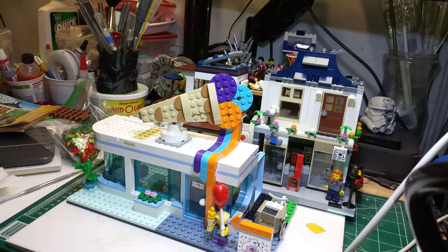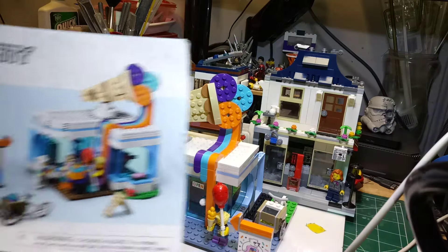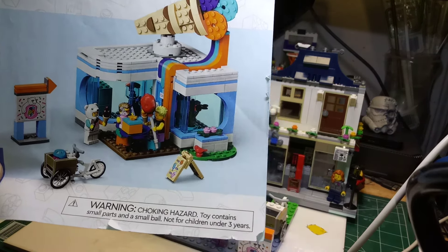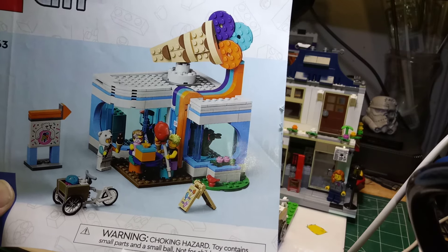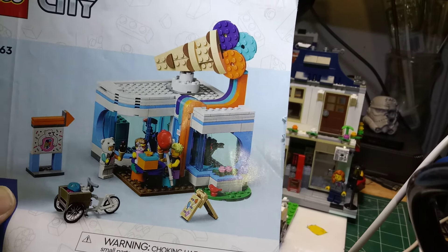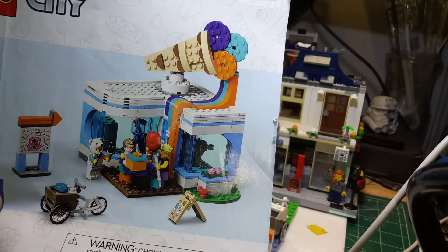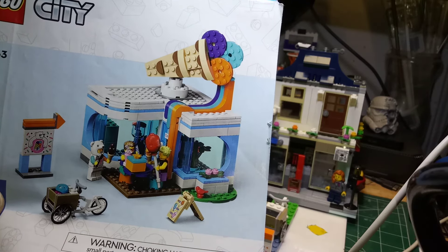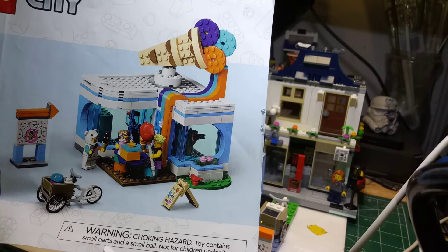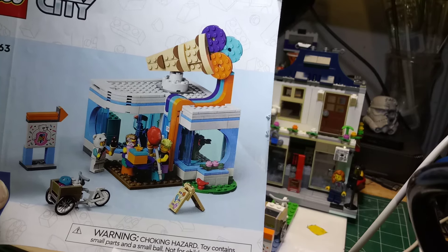This one — the only problem is that this is the original way it came. Everything is in the way of the front door; you can't even get to the front door with all the stuff there. It doesn't mean it has to be there, but on their design that's where it goes — a table and all kinds of things in the front. And I didn't like the angle of it, because if you put it in a city or a lego town it's hard to put it in a corner and see the front or the side.